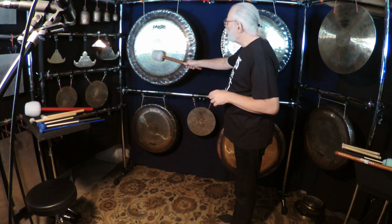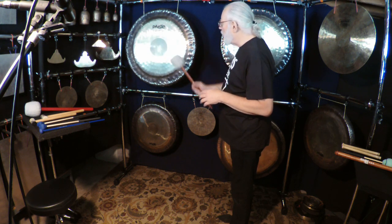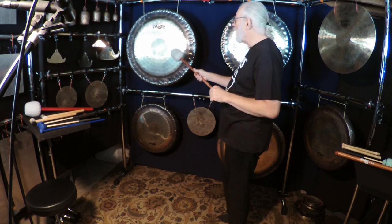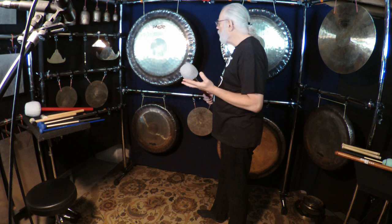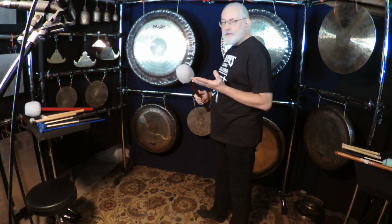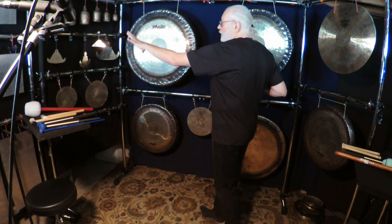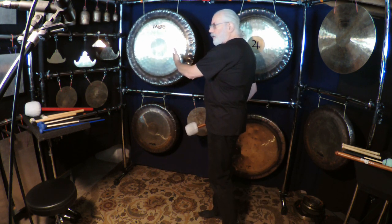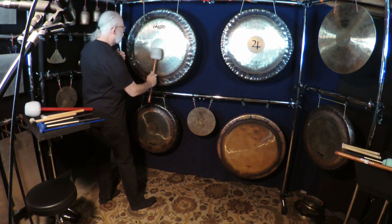This is my main gong. This is a Paiste 32-inch symphonic I've had for 20 years. And everything is based off of that gong. And this gong goes with me every time. It's rare that I don't use this, whether I'm playing an improv session that I bring gongs to, or a meditation session, yoga nidra, anything like that. I love this gong. So all the sounds are based off of this. And when I go shopping, I base them off of the sound of this gong when I'm buying new instruments. Does it fit? So this is the 32-inch symphonic.